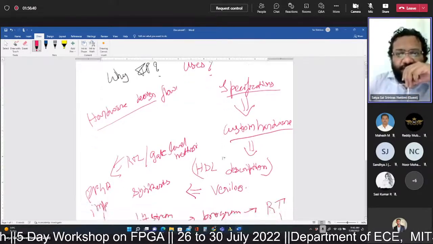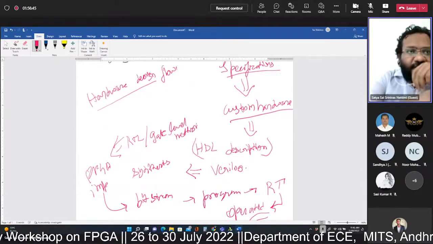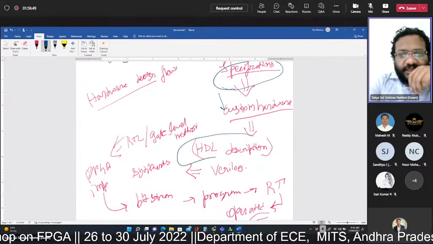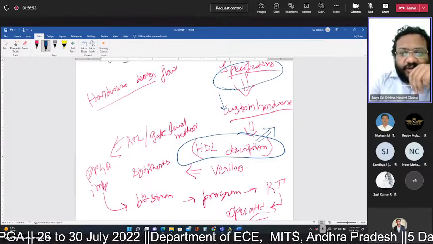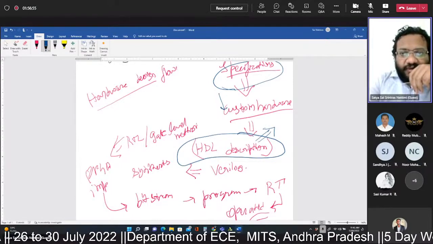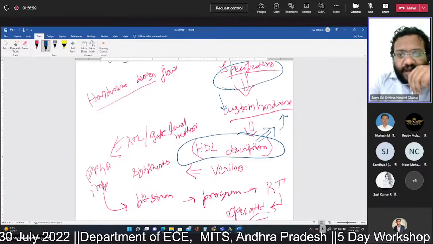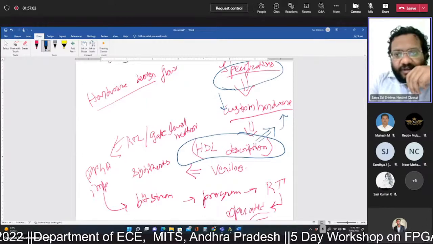This is the conventional flow. With the specifications, we designed a hardware using HDL description. So what is this HDL description again? We have designed it exclusively to match the specifications.